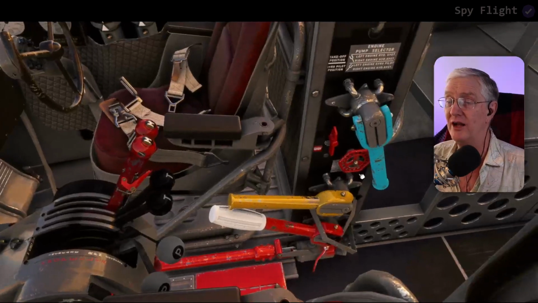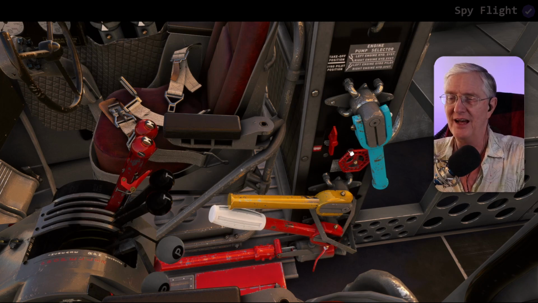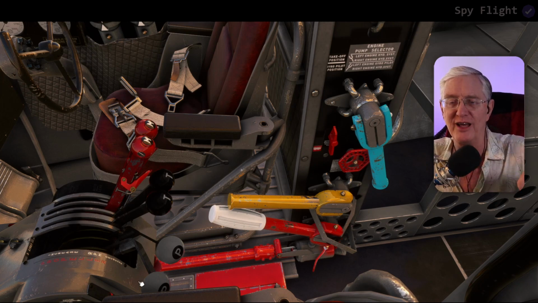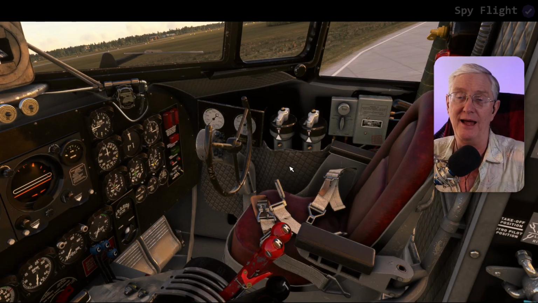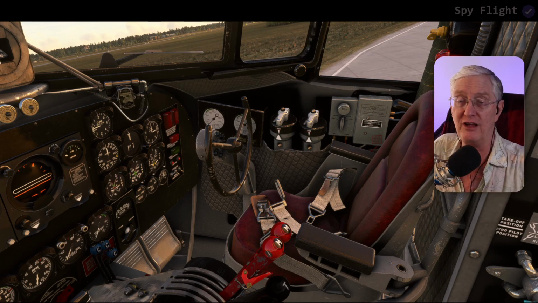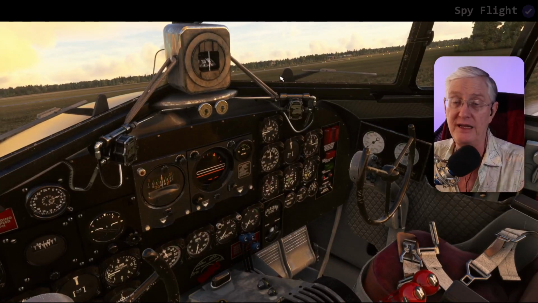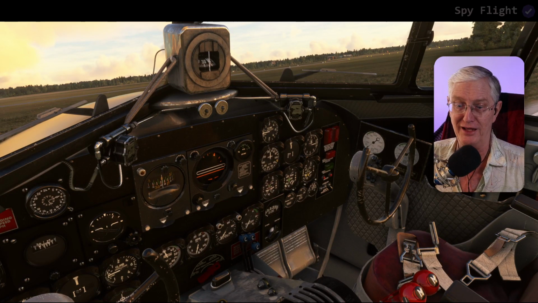You're actually having to spin some of these big hydraulic valves, and then you have to pump up your hydraulics so that you can open up your cowl flaps. There is one video out there that I'm watching. Apocalypse Please has suggested that the online checklist that comes with the airplane is a good one to use too. So I've got to look at that and learn how to fly the airplane.